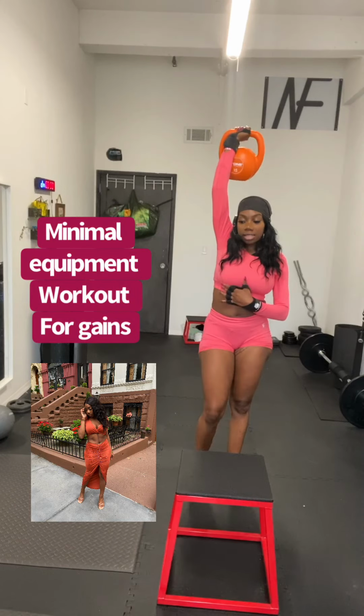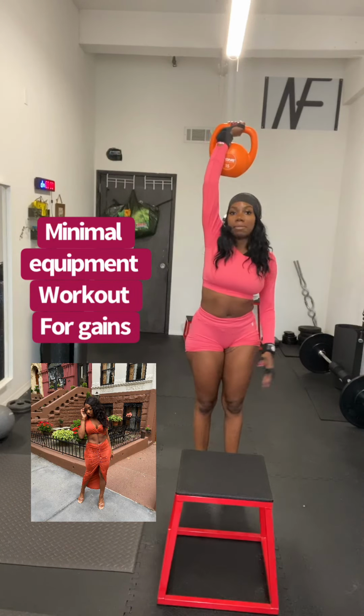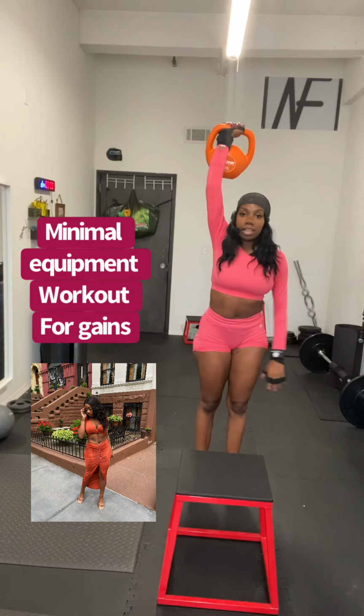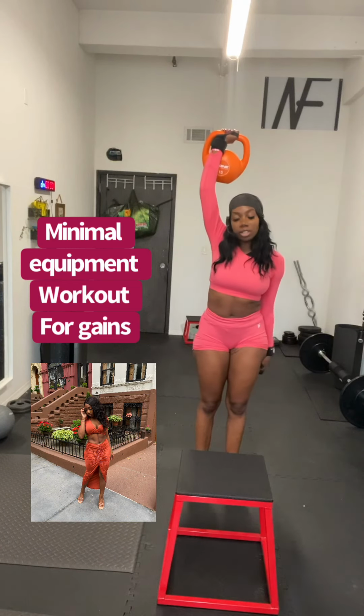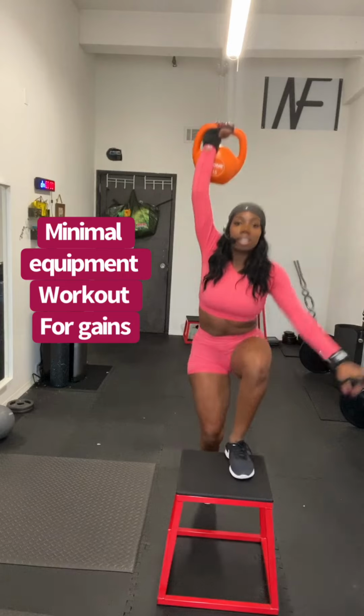If you don't have a box at home, you can use the steps at home and get super creative. The steps at the park, a bench, no excuses. Let's go.